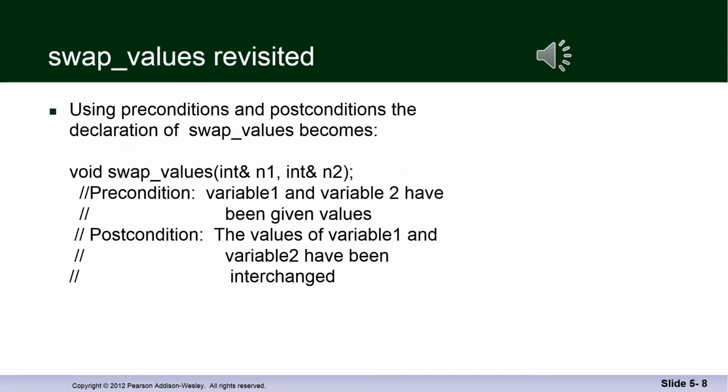Here we apply the structured approach of pre- and postcondition to the declaration for the swap values function. The precondition: variable 1 and variable 2 have been given values, so they have to have been declared and initialized. The postcondition: the values of variable 1 and variable 2 have been interchanged.